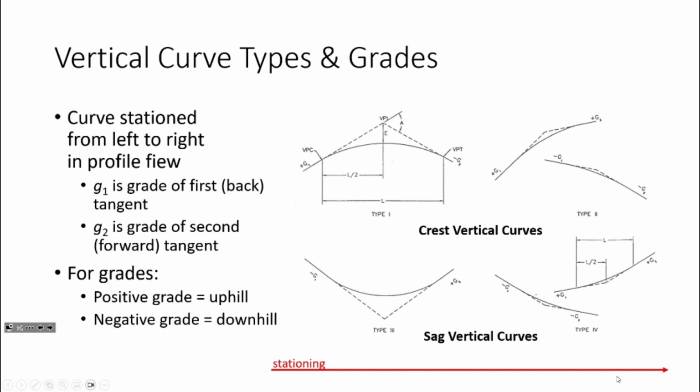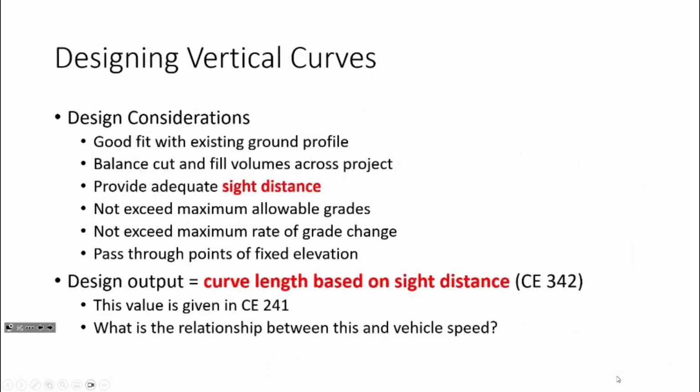So you can easily determine what type of curve you're looking at by just looking at the grade numbers, right? Whereas if I were to flip these numbers, then G1 would be going like that, G2 would be going like that, and I'd be dealing with a sag curve. Does that make sense? I throw that out there because there might be some problem statements where I don't tell you whether it's a crest curve or a sag curve, that you ought to be able to just figure that out by looking at the grades. Make sense? Okay. All right.